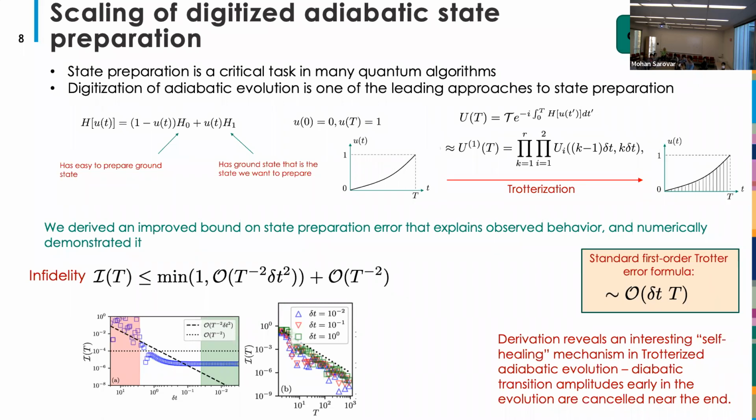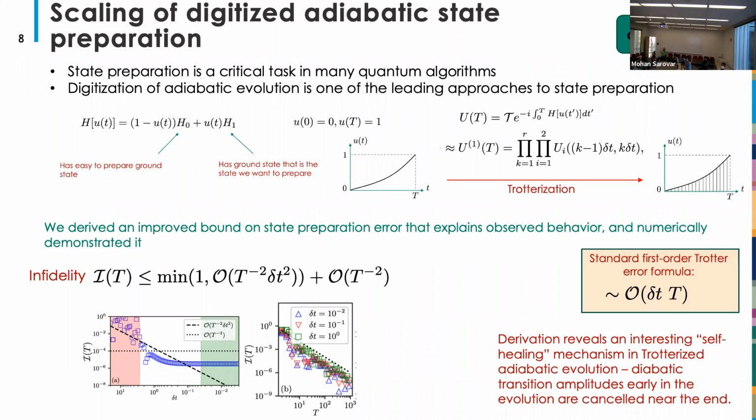The actual infidelity bound is something like this. This min, just forget about the one. That's just if your Trotter sequence isn't even convergent, then you'll be in a regime where you have large error. But this is the key point: the true error is actually inversely proportional to capital T. So it's completely different from what the naive Trotter error bound would suggest. And this is specifically for adiabatic evolution. For adiabatic evolution, choosing large T is actually the better thing to do.